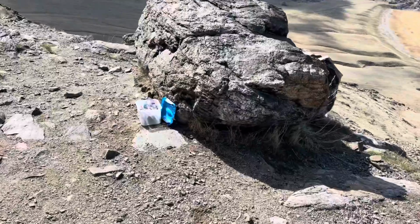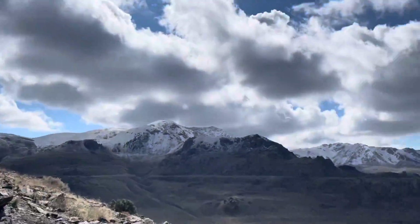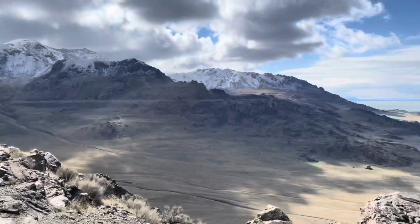Hey guys, I made it out to the rock. This is that out and back. The aid station's back over that way. If you kept going around, we'll have to go back, and we'll come down and then go up, switch back through the mountains and back over. And that'll be the first 20-mile loop.